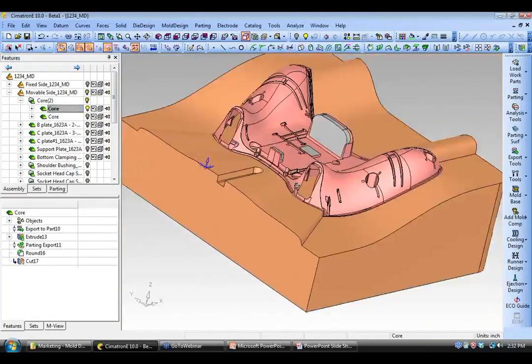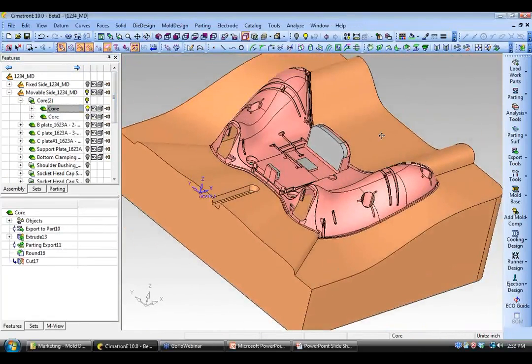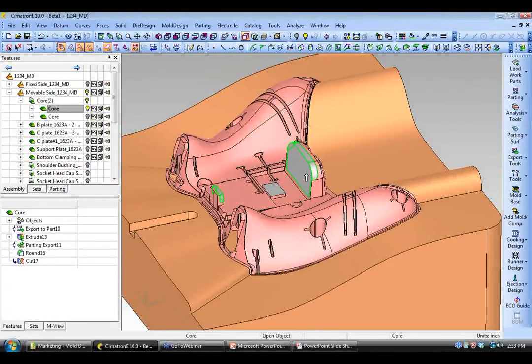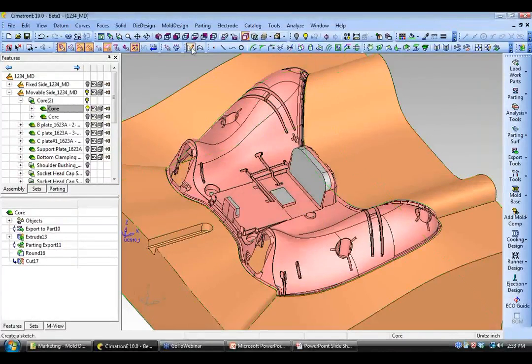Next on the list to discuss are inserts. Most molds have inserts of some sort. The catalogs that we mentioned have core pins and other standard parts, but sometimes inserts are custom to one area. And Cimatron has developed a fastening tool for breaking these out as new parts in the assembly. For example, on our core, this tall area here in the center is an ideal spot for a replaceable insert. And I'll only need to define that area, and that's something a quick sketch can take care of.